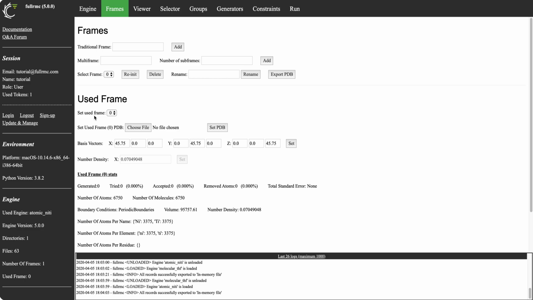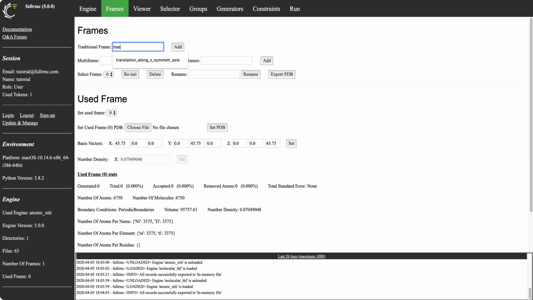Normally when you use fullrmc it is for testing hypotheses. And those hypotheses that you test, sometimes they are valid, sometimes they give you a good answer, sometimes they don't. But also you can use frames to store those hypotheses and not lose them. So now let me create a frame here. The original frame that is created by default is frame 0. And I will create another frame.